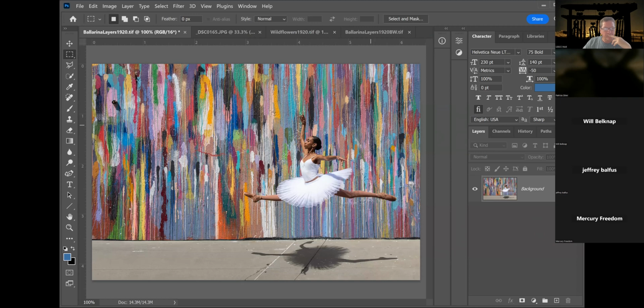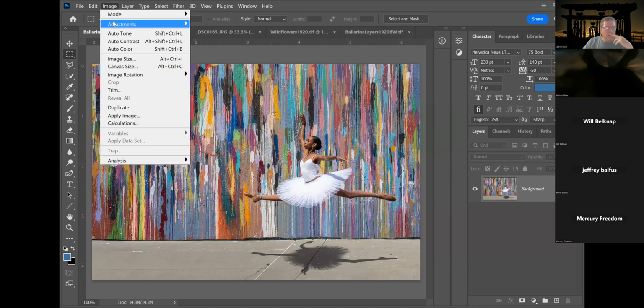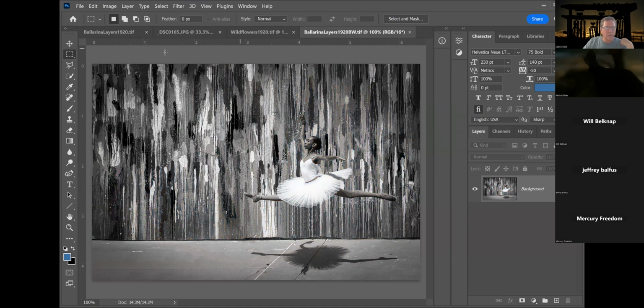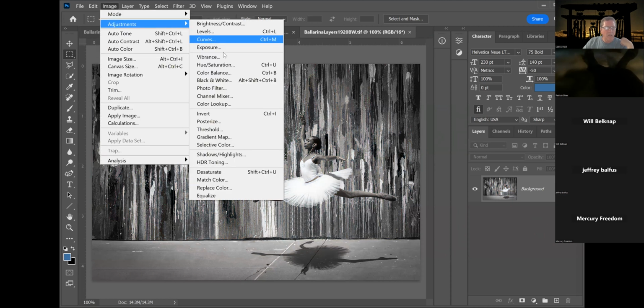Okay, then we're going to go to photo filter. So for photo filter, let's go back to the black and white image, and I'm going to do image adjust. Photo filters are a whole series of color filters.